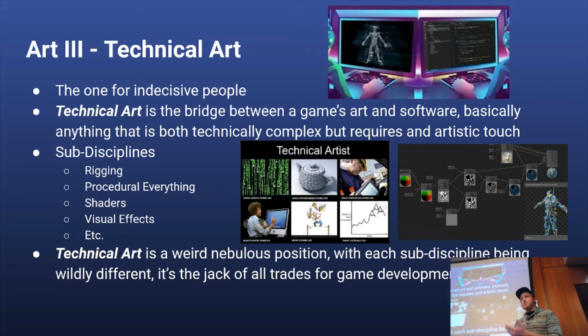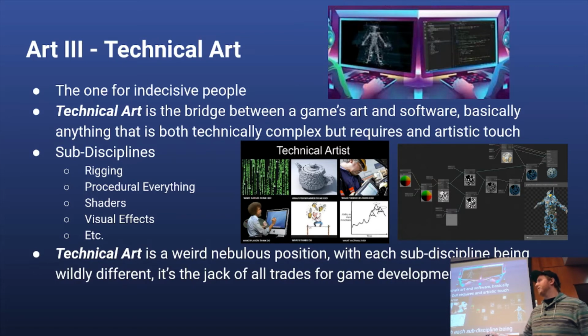Because we're using computers to do all these cool artsy things, you're working with images in Photoshop, or you're working with 3D models in something like Blender or Unreal Engine. All that's done through a bunch of different code and tools that the programmers have made. And this sphere of programming and art that are together is the field of technical art. So it has a bunch of really wild, kind of crazy subdisciplines that have some things to do with each other, but then also completely nothing to do with each other.